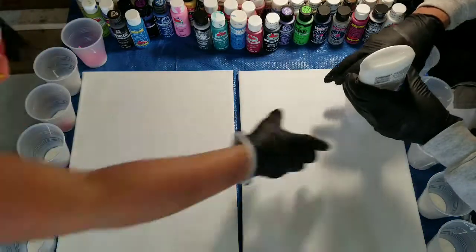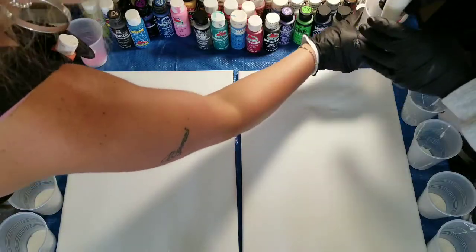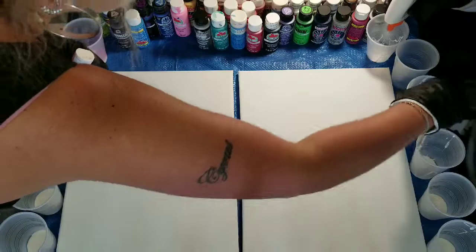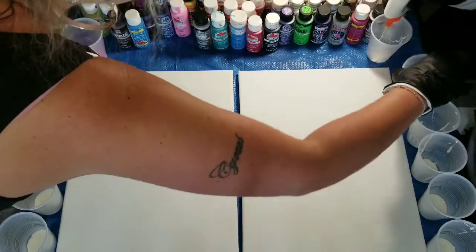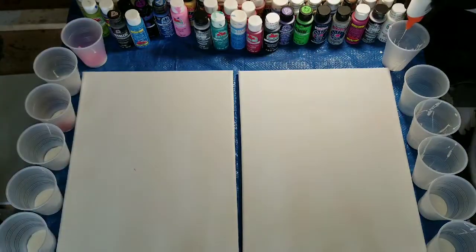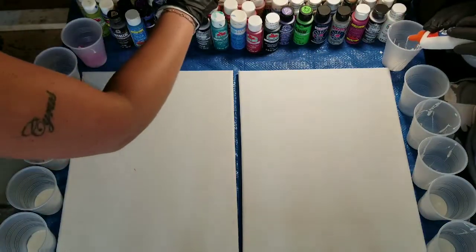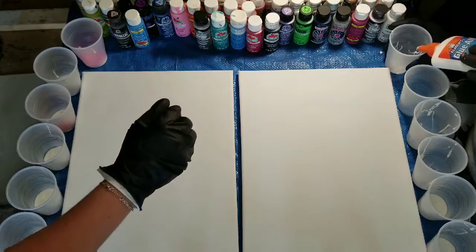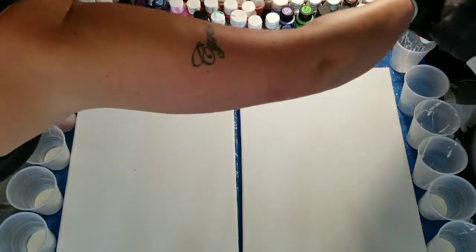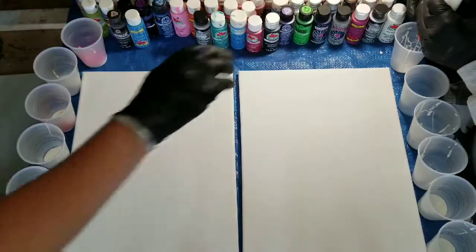Okay. No, don't do it on there. No. You still need to put more in that one. And this one. This one. Watch what you're doing. Okay. Here, you pour it in the middle. You have to squeeze the bottle.